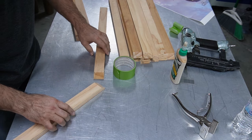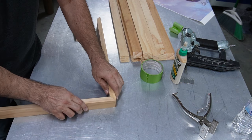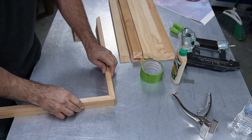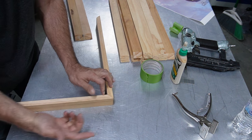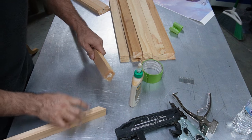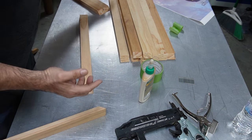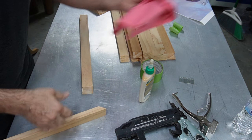I'm gonna be nailing them with brads. So now that I'm ready, I am gonna put another layer of glue and stick it together, because right now, even if I stick it together, it will not stick. It'll come off because the glue in there is pretty much gone. Just like that. Then I'll drive two brads right here, two on the other side, and that'll hold it. Just make sure at this point that you have the right pieces, especially when you're making multiple. And as you see, I'm using my finger. I usually keep a wet towel, napkin, whatever, so I can get the glue off.